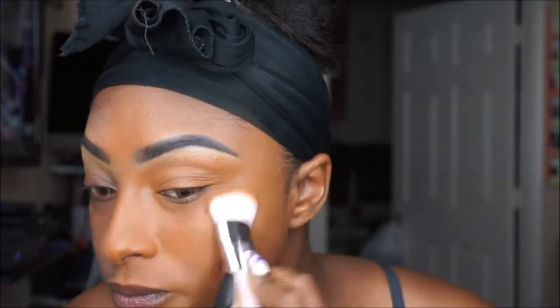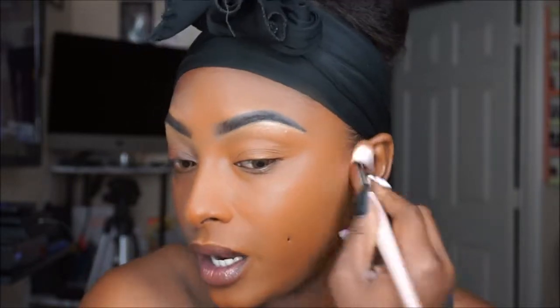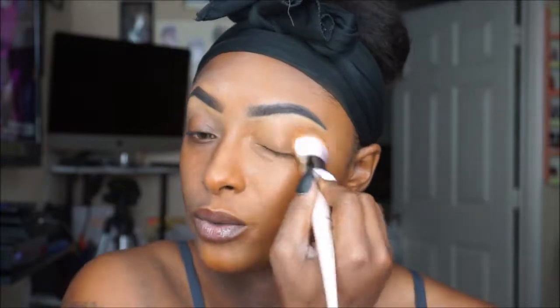It is buildable, and I think I like the color. I'm glad I chose 430 because I think 420 would kind of make me look a little bit brighter.